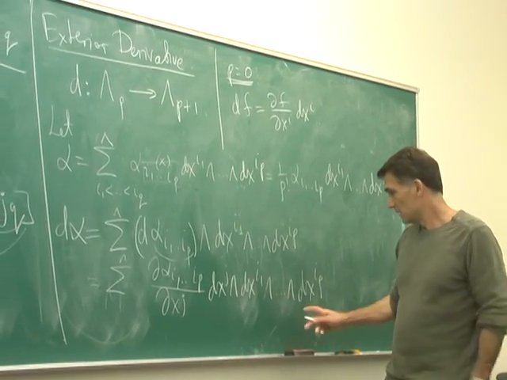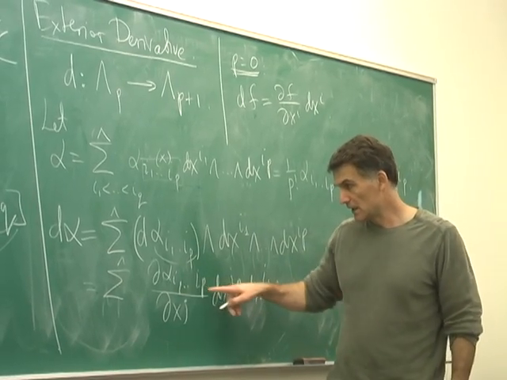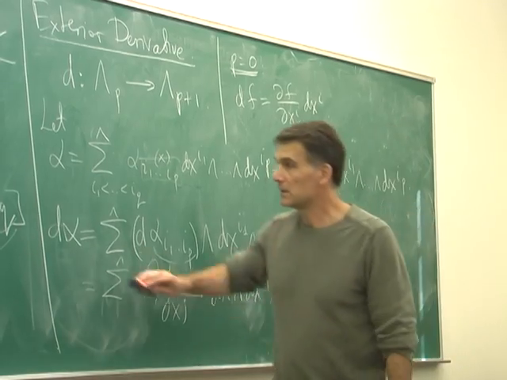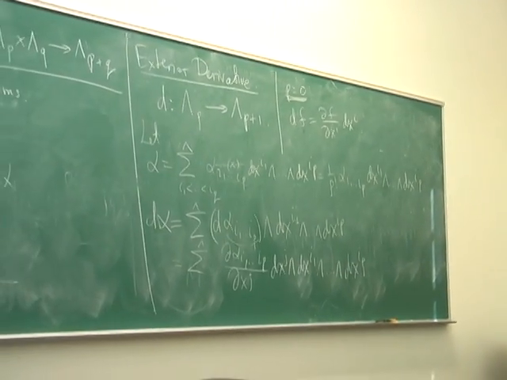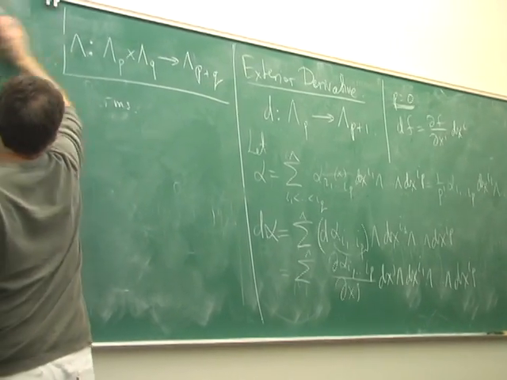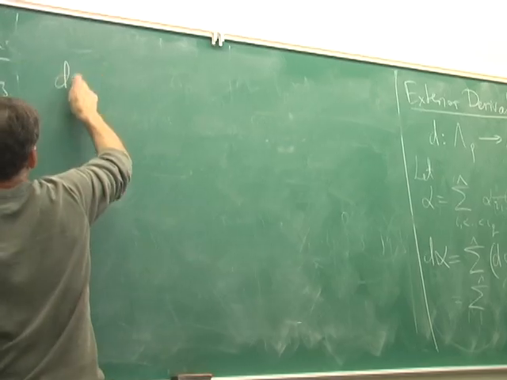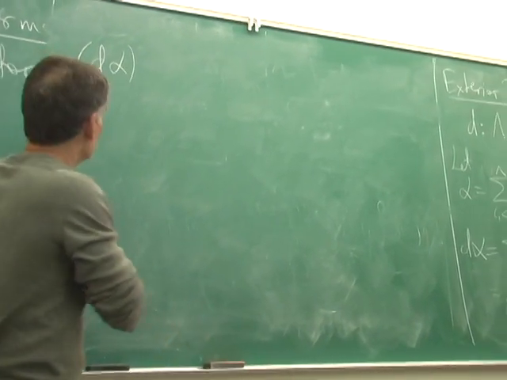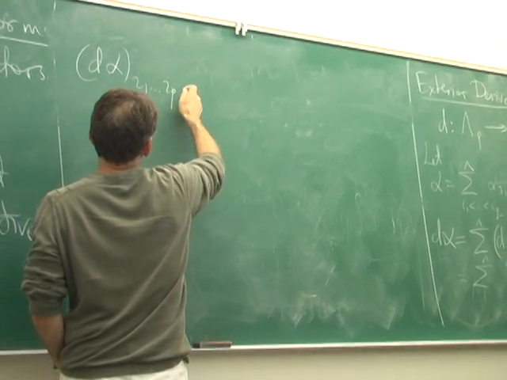Now, because this is a wedge product, of course, it is antisymmetrization over all indices, and in components, that would look like this. So d alpha, that's a p plus 1 form. So it's p and then j.